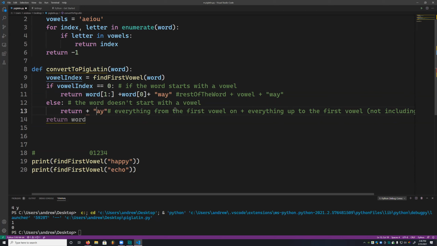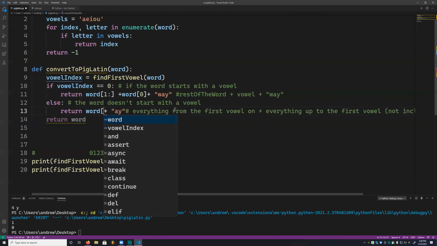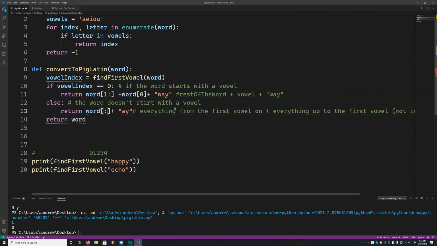First off, it's going to be in the word, and we're going to be doing some kind of slice. It starts from the beginning. We could put a 0 or leave it blank, but I'm going to be explicit and say start at the beginning, and go up to, but not include, the first vowel. So what should we put here? Would you just put vowel index? That is correct.